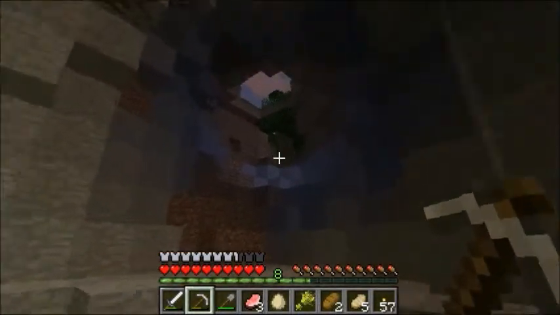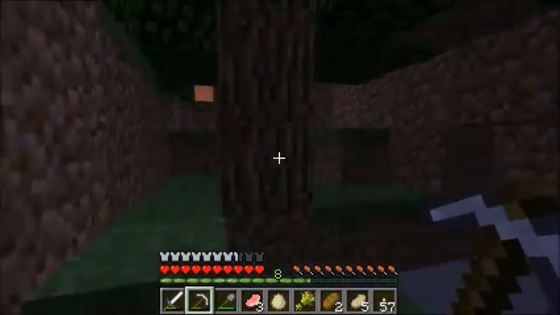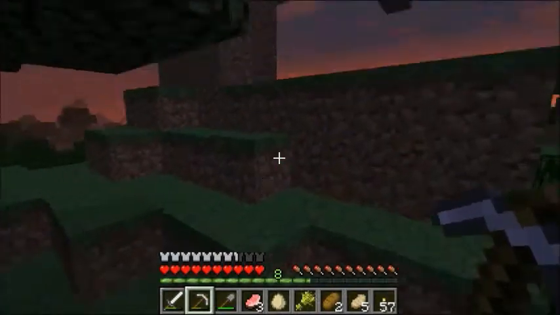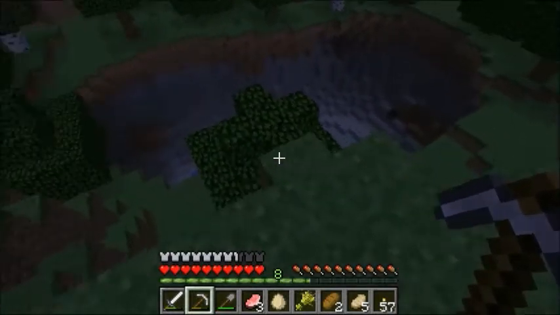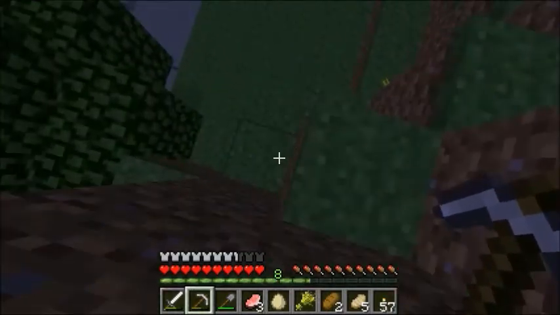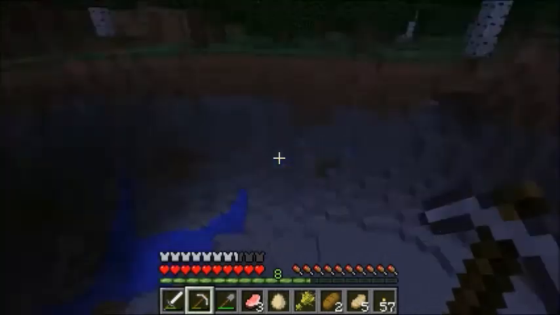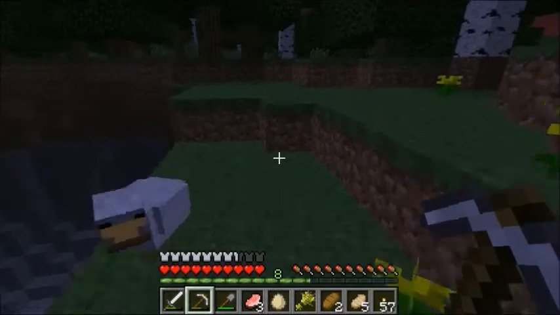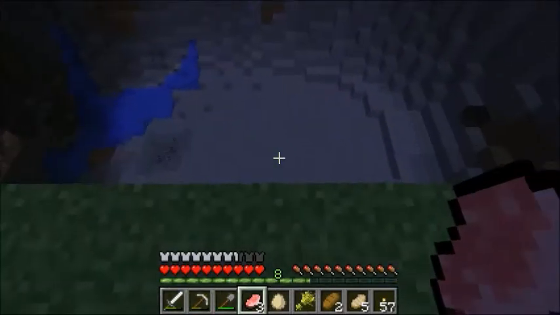And it's beginning to go nighttime. We should probably make our way back home then. Whoa, that's awesome. I've gotta check that out. Whoa, this is really cool looking. Let's see if we can't go down. Oh my gosh. And it's lit over there. Why is it lit over there? We'll have to dig our way down.